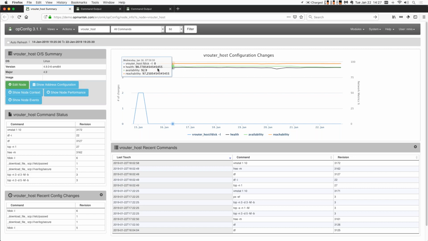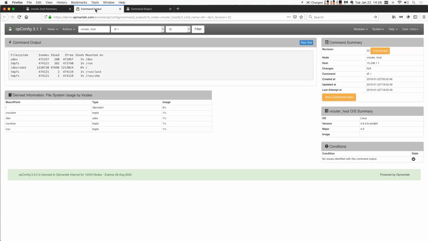And what I want to be able to do is I want to still be able to execute commands against this machine. And one of the commands that we're executing is df, and we're also executing df -i. You can see that there's a whole host of other commands that we're executing against this machine, and we've got multiple different versions of those commands that we're storing. But let's take a quick look at one of these commands. So this one happens to be df -i.